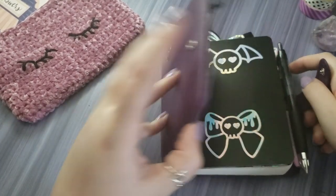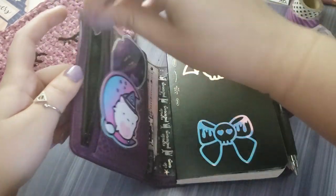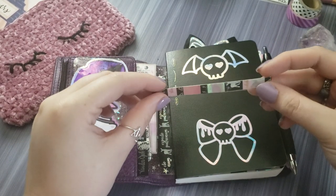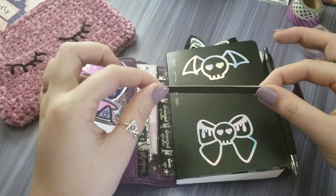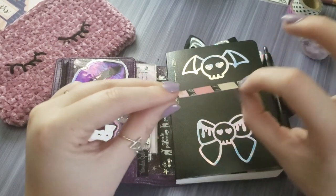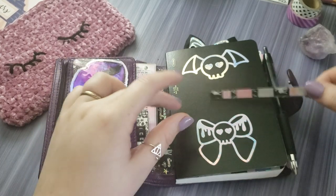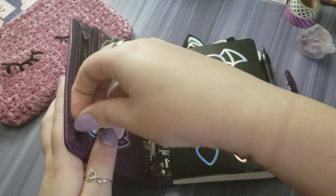I have that little strip tucked away in here and I plan to, when I'm done with this Stalogy, just use packing tape to tape it back on — so it'll be clear. I have packing tape over it anyways. That way it won't look ridiculous when I have this on a shelf.